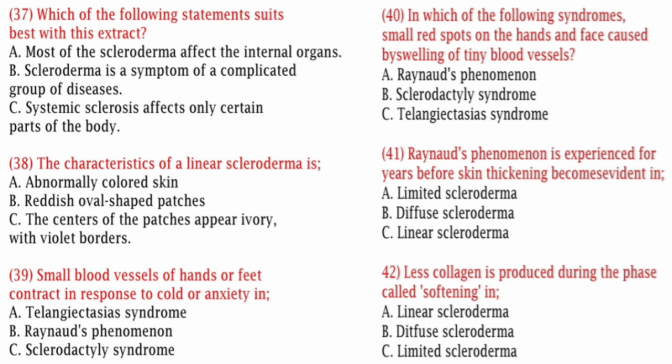Most of the internal organs can be damaged. Skin can swell, appear shiny, and feel itchy and tight. The damage of diffuse scleroderma occurs over a period of a few years. After a period of 3 to 5 years, patients tend to stabilize, a phase when progression of the disease seems little and symptoms subside, but gradually. Skin changes begin again. A phase identified as softening occurs, during which less collagen is produced and the body rids of excess collagen by itself.